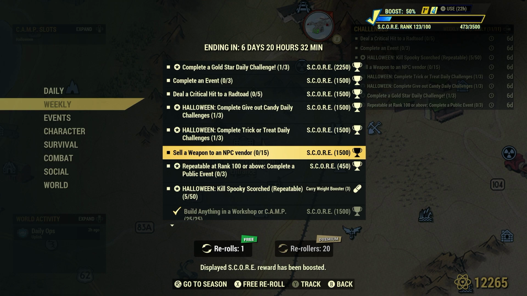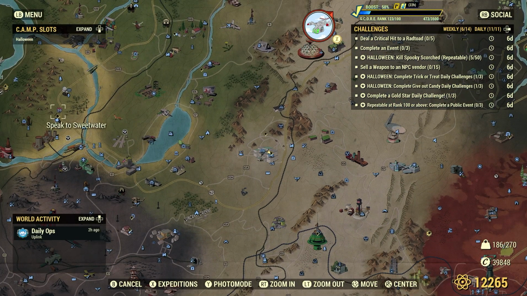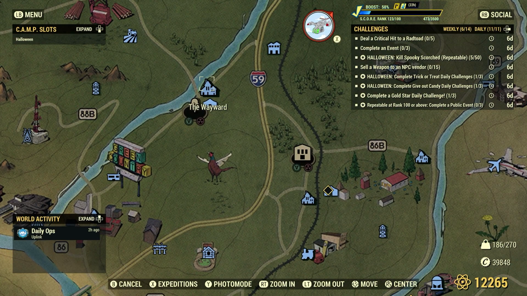But the only thing with that is you can get overweight pretty quick, right? But you could definitely do it that way. You just got to go back and forth. An NPC vendor is basically any robot vendor on any train station. Even down here at the mall, any robot vendor down here. We have a robot vendor right here in good old Flatwoods, even in that white church. You have good old Duchess right up here at the Wayward.